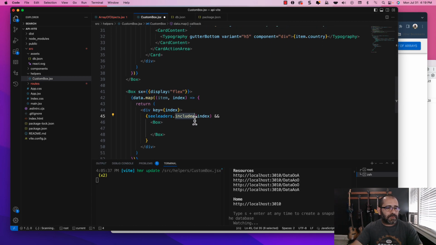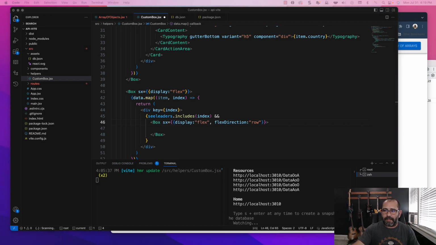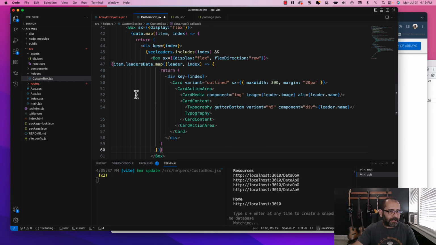Okay, so now inside this box right here, I'm going to add a little bit more CSS to that so that it looks good. So make sure you add that to it. Now inside that, I'm going to copy that and just explain it.